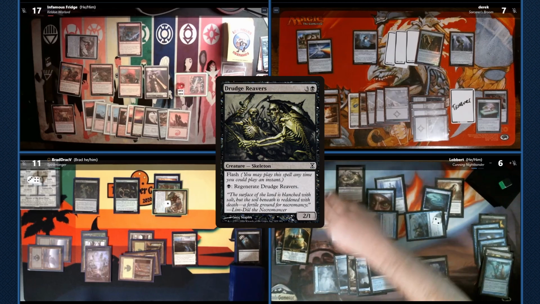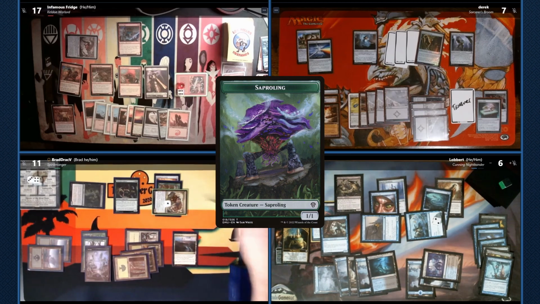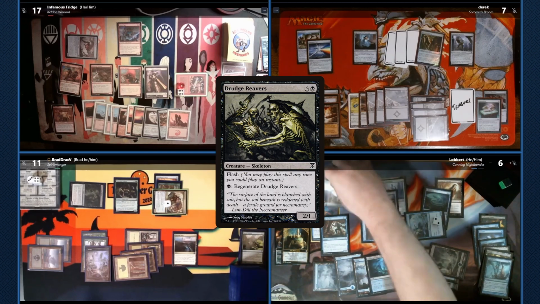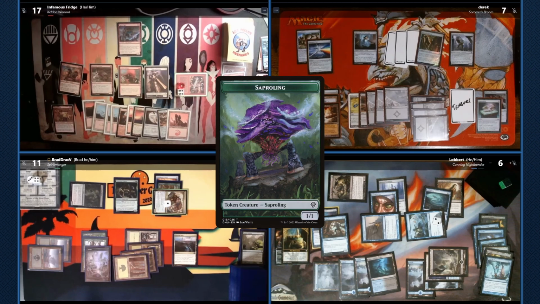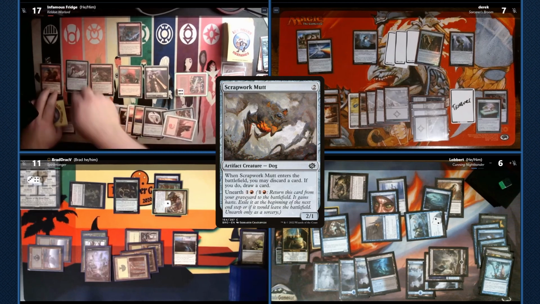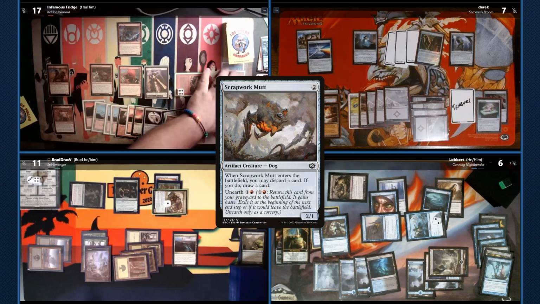Lobbert flashes in Drudge Reavers. Brad casts Sprout Swarm to make a 1/1 Sapperling token. Each player blocks with their new creature. Lobbert activates Drudge Reavers to regenerate it. Infamous Fridge's Scrapwork Mutt and Brad's token die. Infamous Fridge unearths Scrapwork Mutt, so he discards a mountain, draws a card, and passes, so Scrapwork Mutt is exiled.